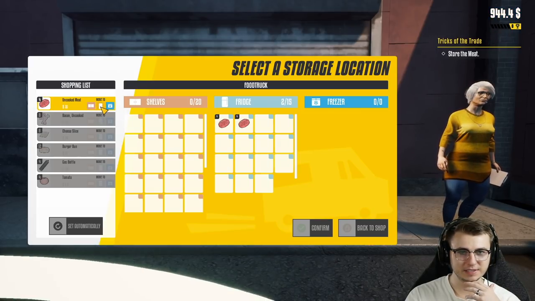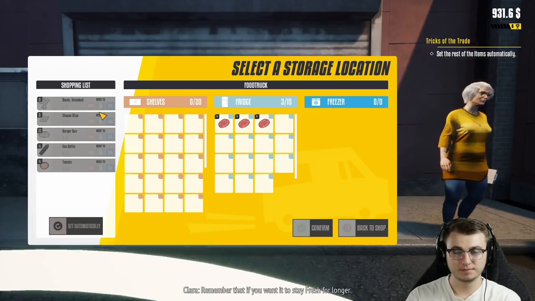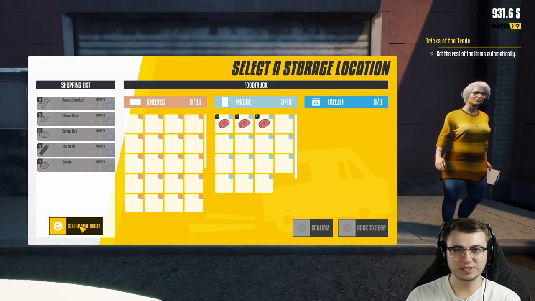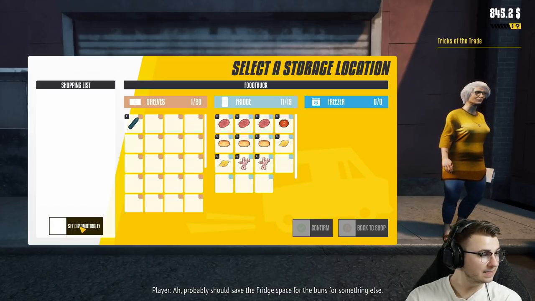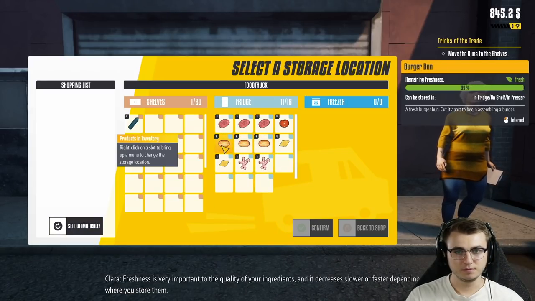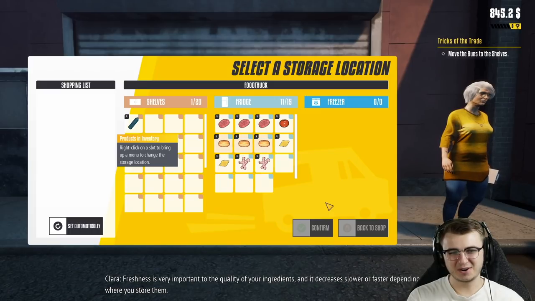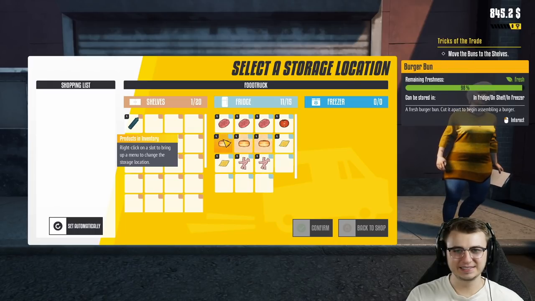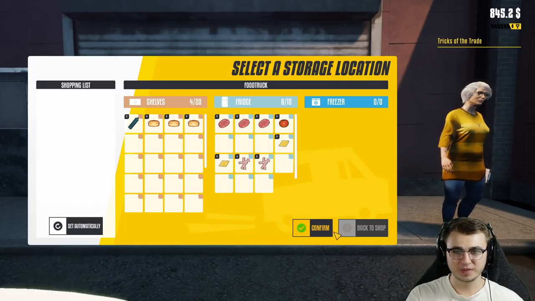Do we have to do that with every single one? Good, we do. Meat should always be in your fridge. Okay. Remember that if you want it to stay fresh for longer. Right. Got it. Yeah, that makes sense. Okay, what's next? Oh, set automatically? Probably should save the fridge space for something else. Buns can easily go on your shelves. That's really easy. Be careful of where you store your food. Freshness is very important to the quality of your ingredients, and it decreases slower or faster depending on where you store. Clara, girl, you said that once already. Please, please make it stop. All right, we're gonna move these to the shelves, I guess. There we go, and confirm.